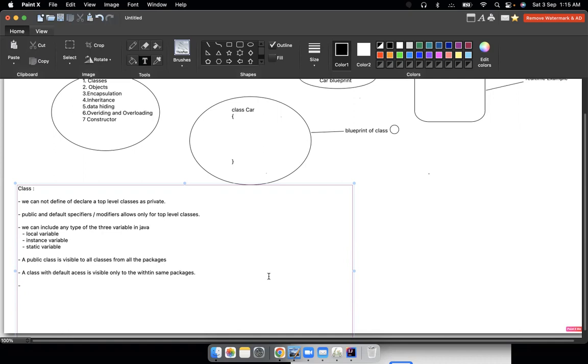If you're talking about the abstract keyword, that modifier is used to make generic level things in Java. Whenever you take a class as abstract, it means you are going to provide some generic kind of definition in your project.